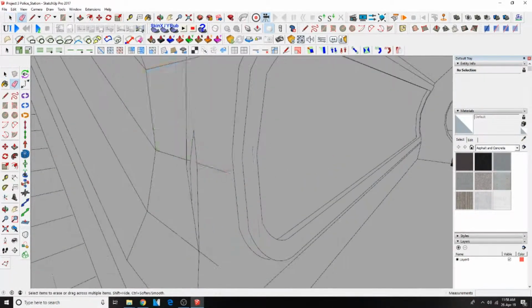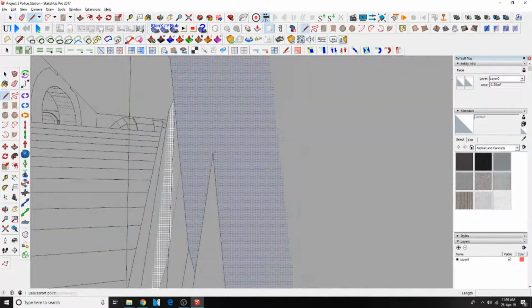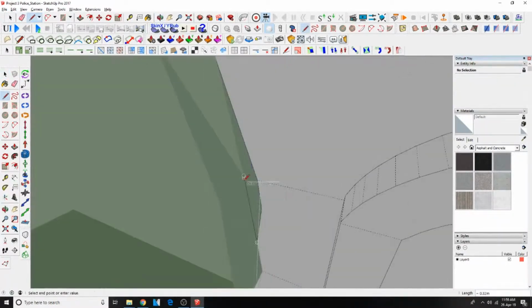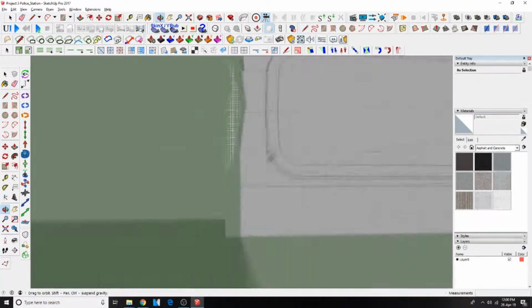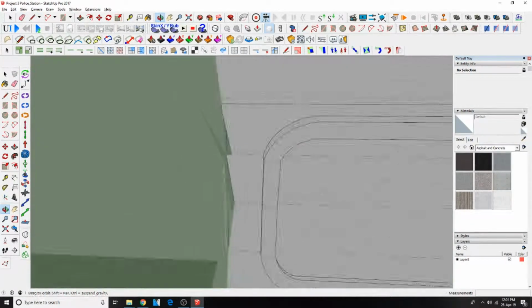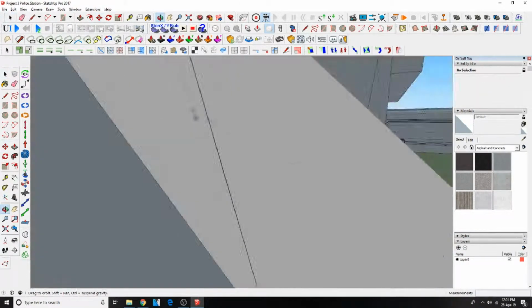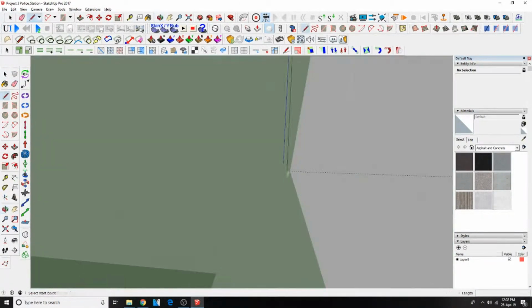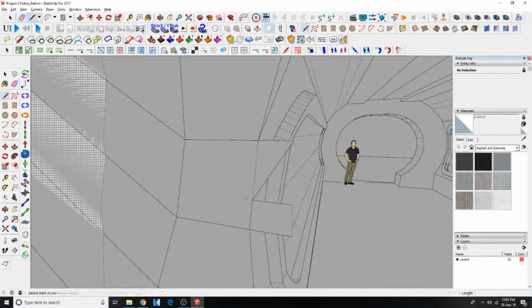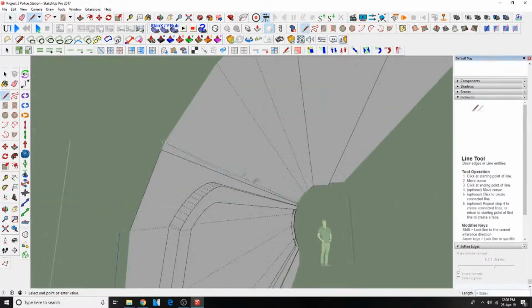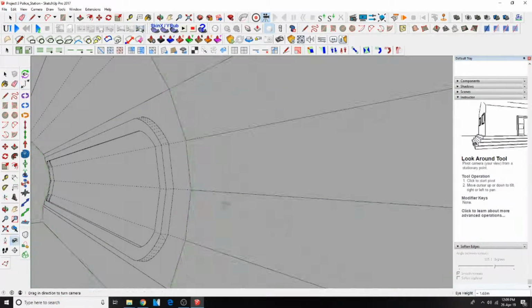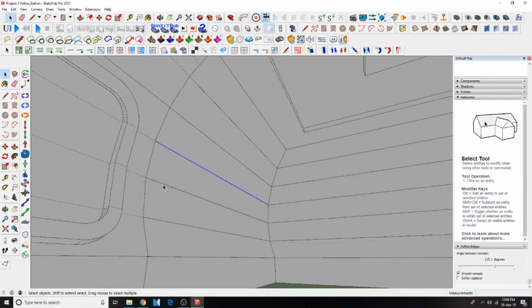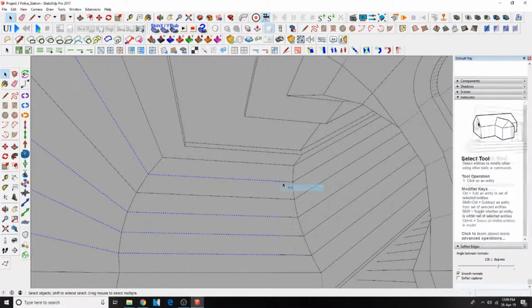Fixing the space between the curves is always a bit time consuming, so I will fast forward this part. Smoothing unnecessary geometry makes your model look clean.